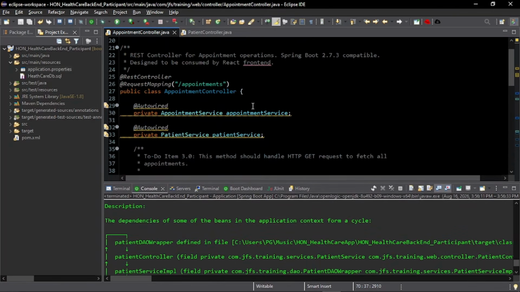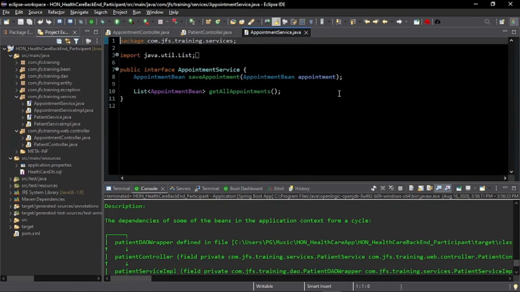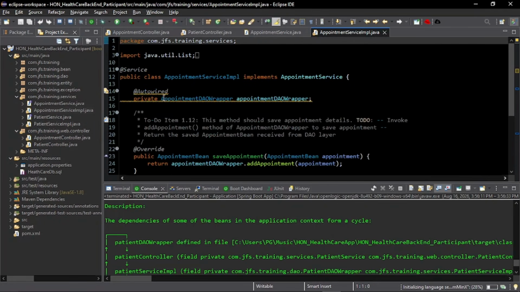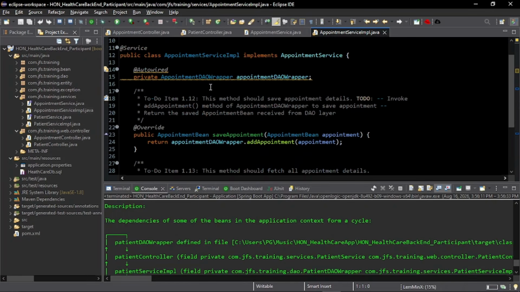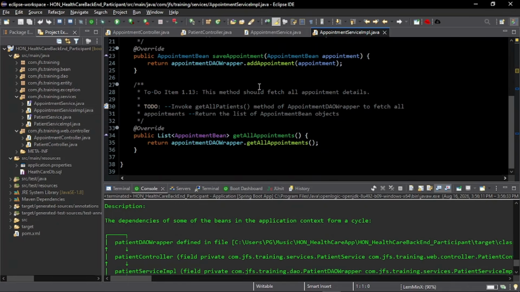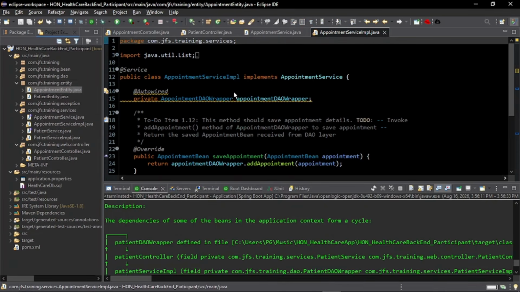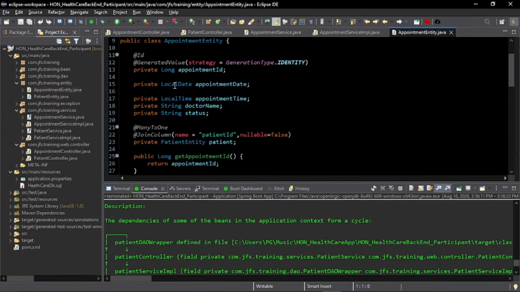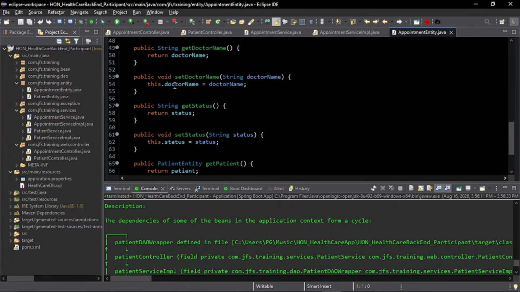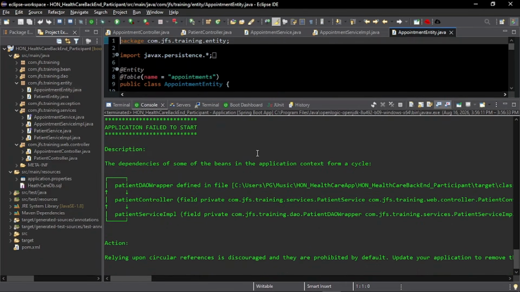In controller, this is autowired to service, and this is our service, this is the service implementation, and here is our entity. What is the issue here?